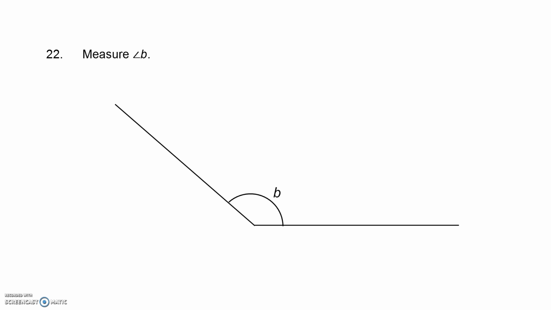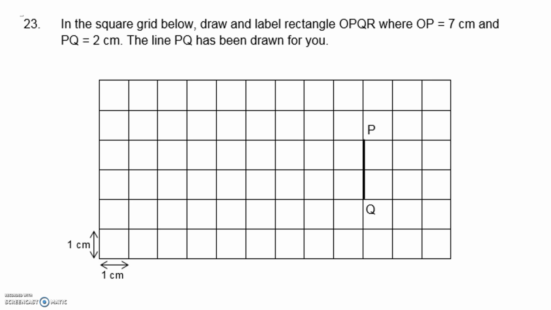Now, I'm not going to go through this one because I do not have a protractor for this one. So we're going to skip this question and move on to 23. Those who have been diligent and hardworking, if you remember drawing squares and rectangles, I got you to draw a draft first, so that you can see how roughly your final drawing should look.